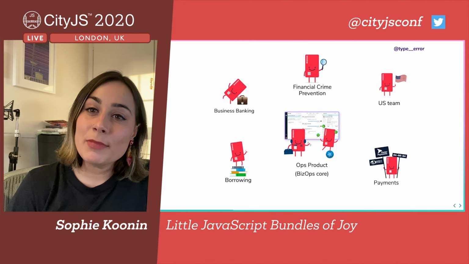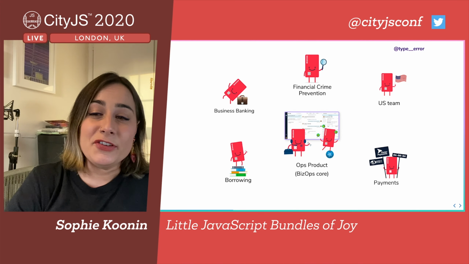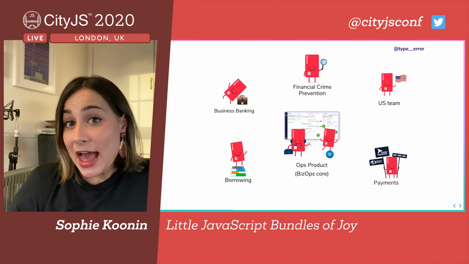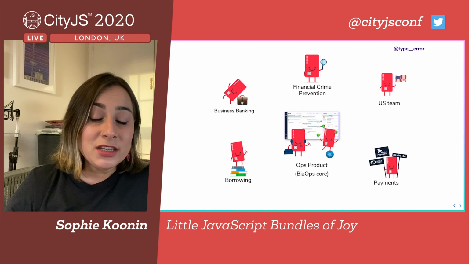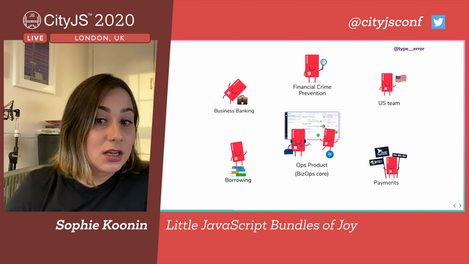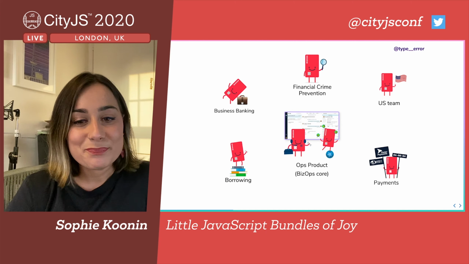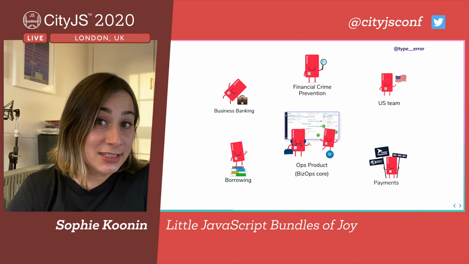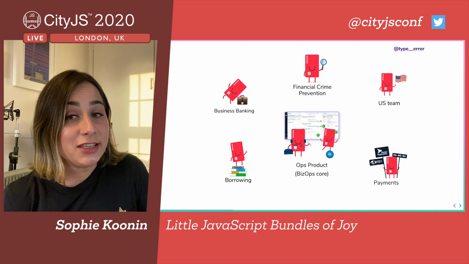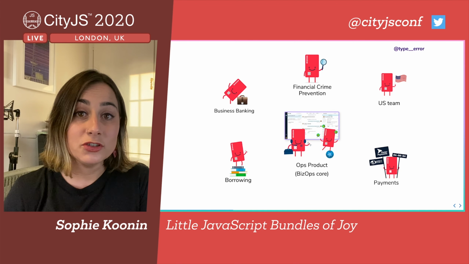So when it comes to adding to and maintaining BizOps, that's actually where the pain is. It was always intended to be a collaborative effort. Right from the start, the vision was that parts of the app would be sufficiently abstracted so that anyone could contribute from any team. We didn't have enough web engineers to build everything ourselves, and most teams didn't usually need web work. So it means that teams wouldn't be blocked waiting for a web engineer to become available to make their changes. And the ops product team who maintain BizOps and work on the core platform are also made up of 3 squads. So you can imagine with the devs in those squads, plus all the sponsoring teams, it's become quite a large monolith with lots of people contributing.